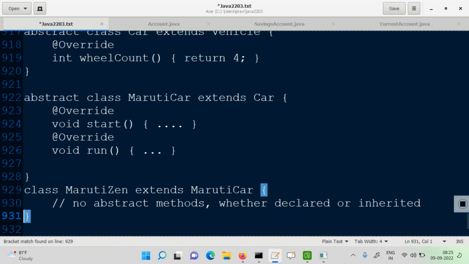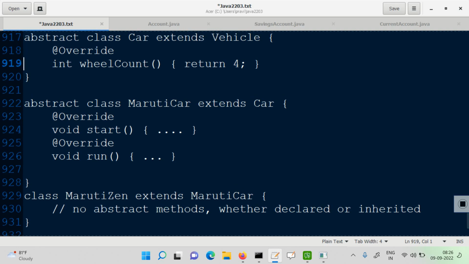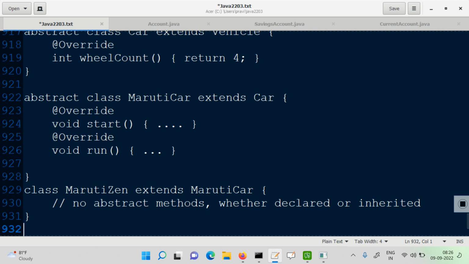Now you could be creating a new Maruti Zen, and that's what is happening, right? Objects which are created in physical form. What is created is objects of the class Maruti Zen. You are never having an object of the class just Maruti car, and never an object of the class car. Of course, a Maruti Zen object is a Maruti car. A Maruti Zen object is a car, and it is a vehicle. Then it is clear hierarchy-wise.